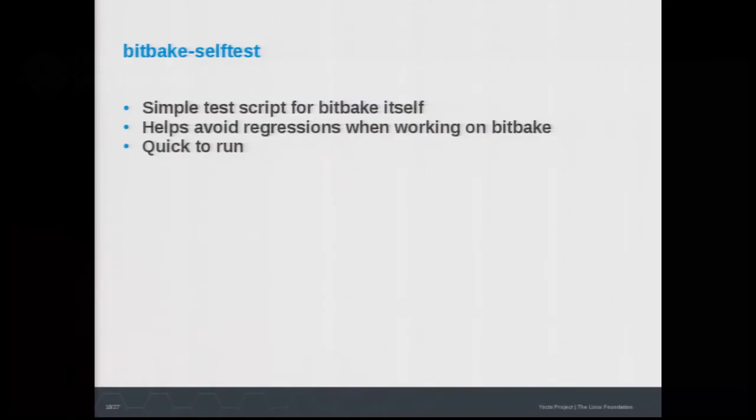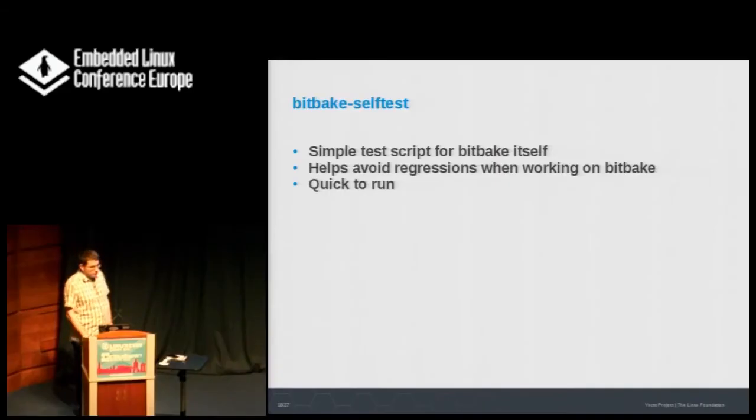So, if you're working on the core build tool, that's Bitbake, it's probably worth knowing about this tool as well as Bitbake self-test. If you're working on the fetcher code or any other piece of Bitbake itself, there's a little Bitbake self-test utility. There's a few tests in there to do with fetching, parsing, the data store. So it's maybe not something that as someone building the OS you would use very often. You tend not to do work on Bitbake itself, but if you are, it's useful. And we run it every build we do. We do a run through that just to make sure that nothing has regressed there.